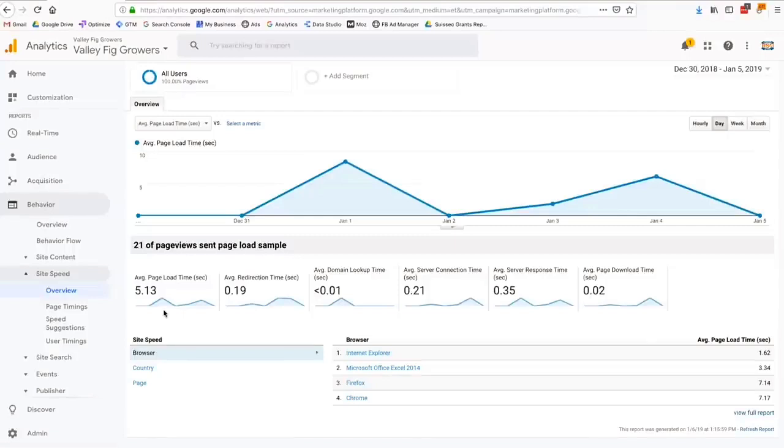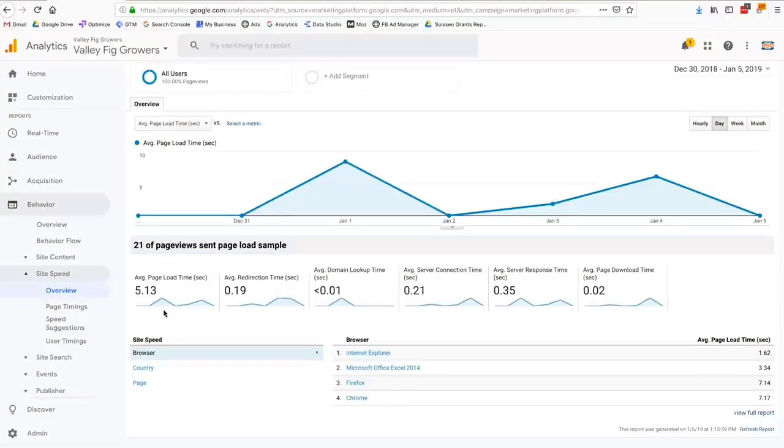So definitely browser and device play a role, but also country plays a role: the infrastructure, how much bandwidth is available. You could be in, say, San Francisco, United States, on a high-speed network versus another city or another country where you're not necessarily on the same high-speed network. You're on a lower bandwidth network, and that's going to affect the page load time as well.